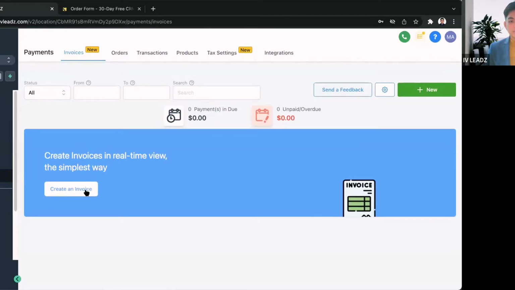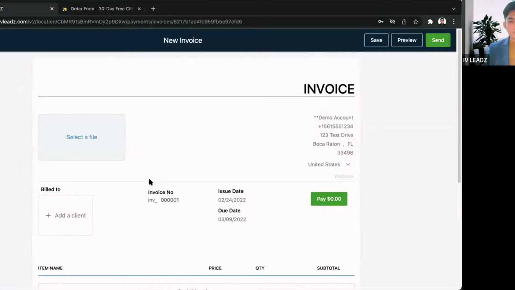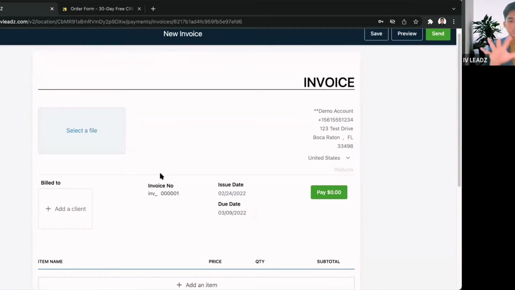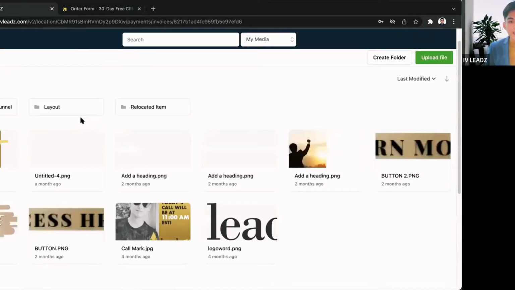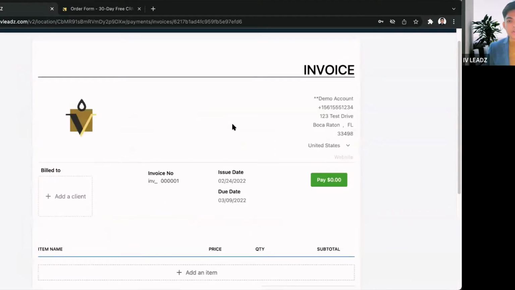So in here, once you click on creating an invoice, you have the option to first personalize or customize your invoice. So you can add your logo in here. You just have to select a file, for example, this one.